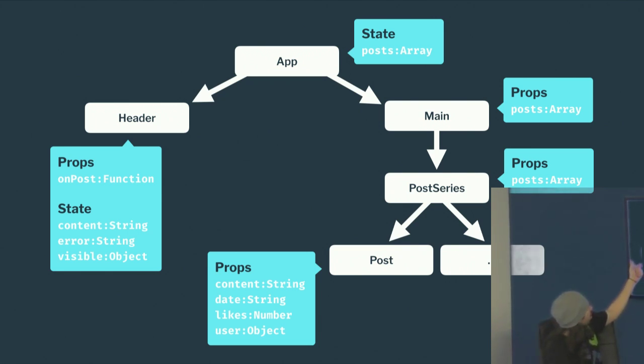We also have the error. That state is important inside of the header because it's going to describe, when the DOM is rendered for the status bar, whether or not it shows that your tweet is too short or too long. And then sometimes we want to show and hide certain elements on the screen, like a pop-up, or in this case, maybe we want to show and hide the compose window, like we did on Tweeter. Most of the time we might create a state called visible, compose visible, tweet visible, anything like that, and that could be true or false.